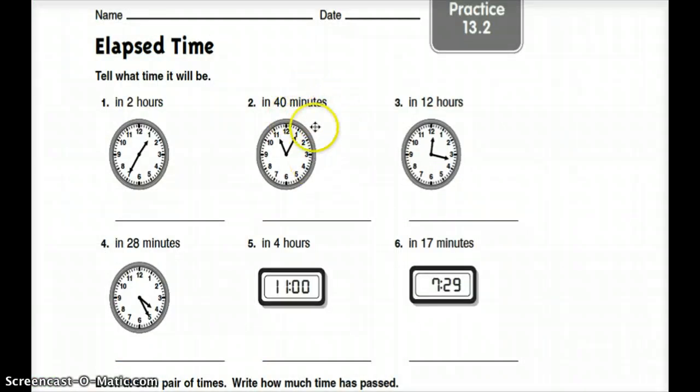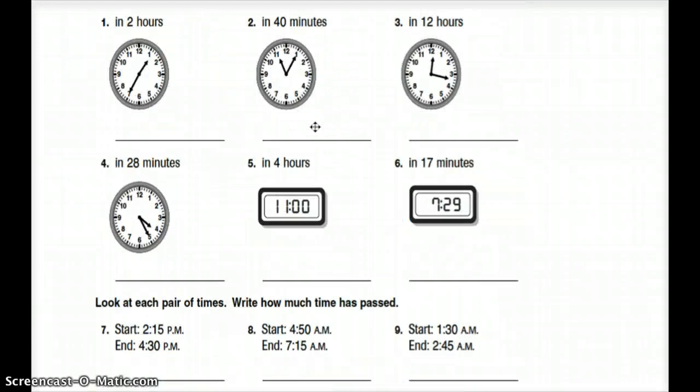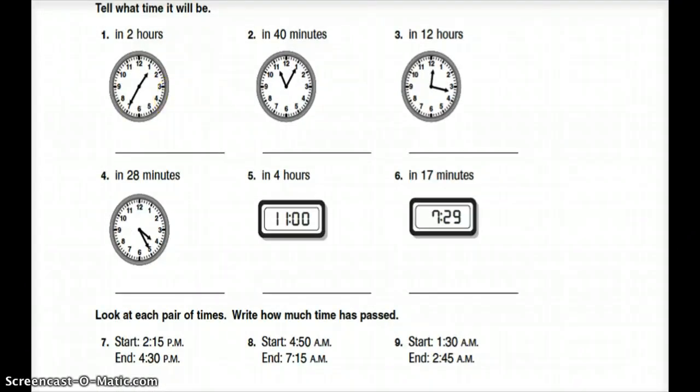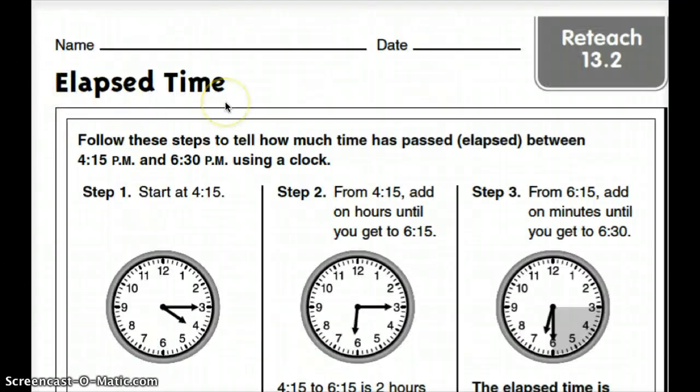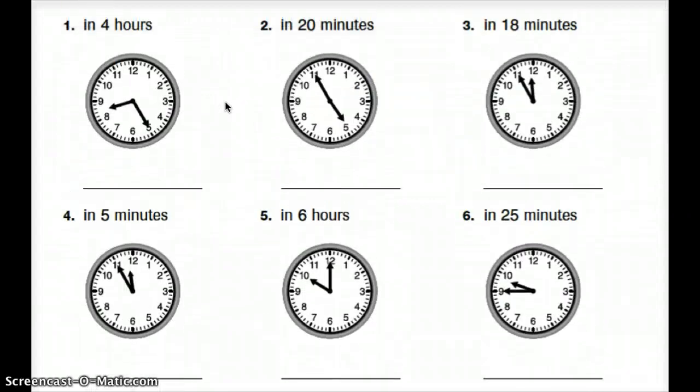All right, on this page, oops, that's the wrong one. On this page, you're going to write on your scratch piece of paper 1 through 6. We're going to find the times for each of these. So in 4 hours, what time will it be? If I have the time, I'm going to write the time first. So I look at my small hand, the short one. It's in between the 8 and the 9, so I know it's 8. And it's pointing to exactly the 5. So 5, 10, 15, 20, 25. So it's 8:25 now.